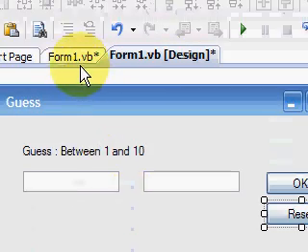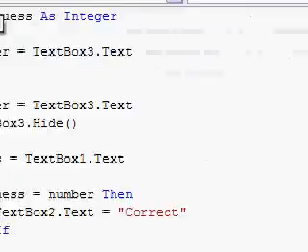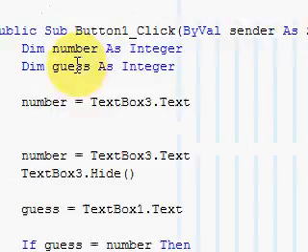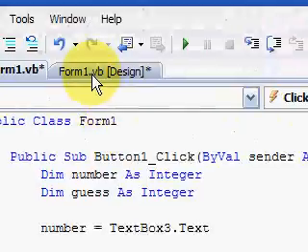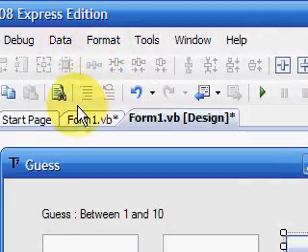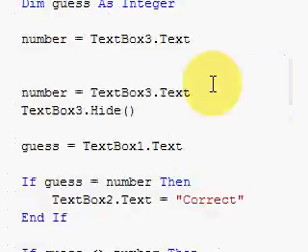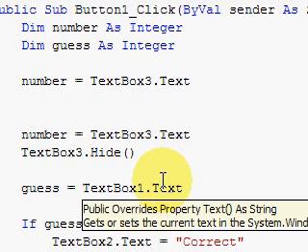Now I'm going to show you the code for it. So we're just going to click up here. So, to begin with, when you click button 1, which is the OK button, it's going to execute this. So the OK button reads what's in text box 1, then it compares it to what is in text box 3, which is your guess one, which is the number you enter in for the program to see if it's right, and then it will display something on the other one set telling you whether you're right or wrong.